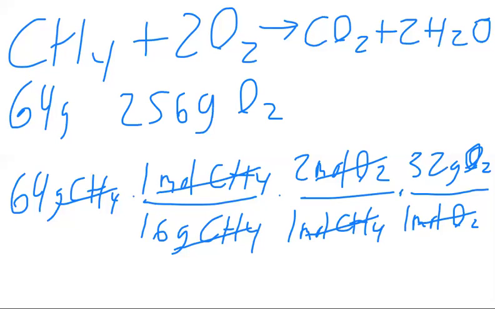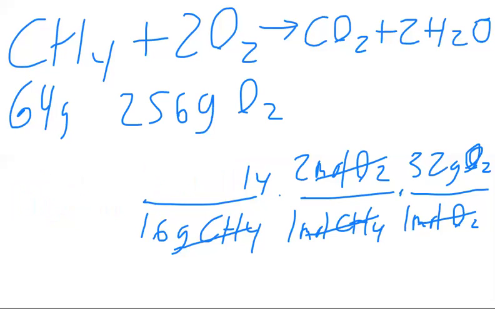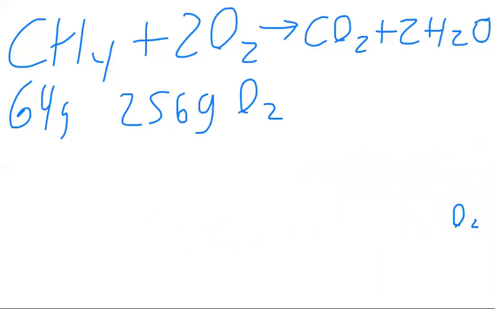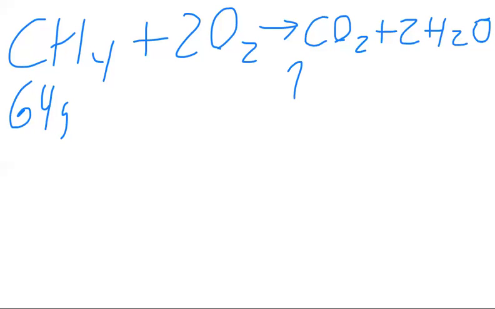And I'll go ahead and erase the board here. And I'll leave you with one last problem. So what I want you to do is go ahead and give this problem a try. This is the last problem with this reaction. So give this problem a try, but pause the recording when I say so, because I'm going to show you just the answer at this point. I'm not actually going to show the entire worked solution. So you could ask yourself, how many grams of CO2 should I get if I start with 64 grams of methane? Okay, so go ahead and pause the recording here and try to solve this problem.